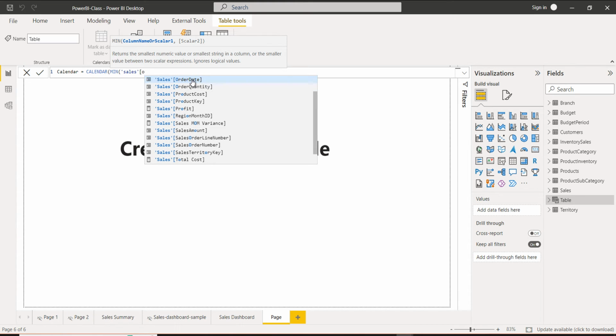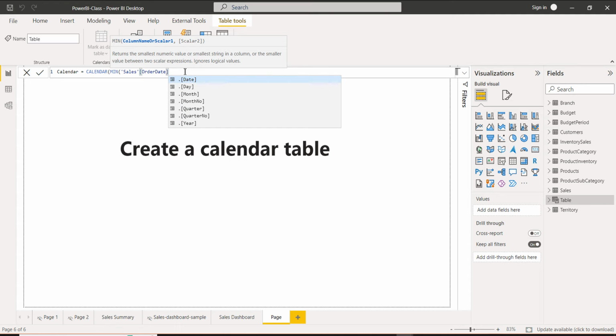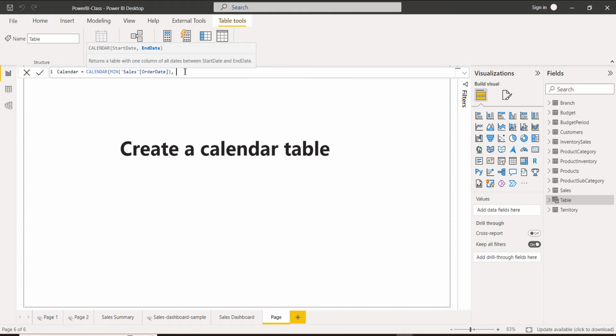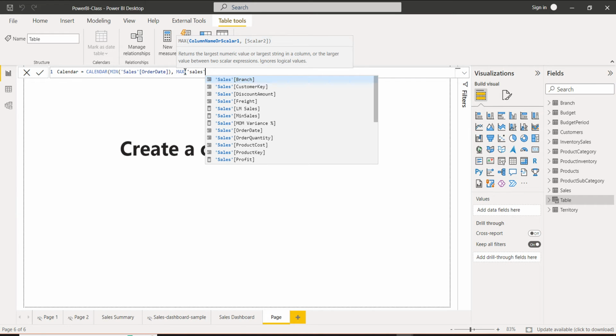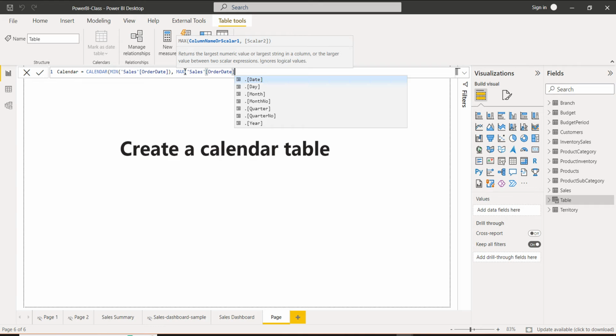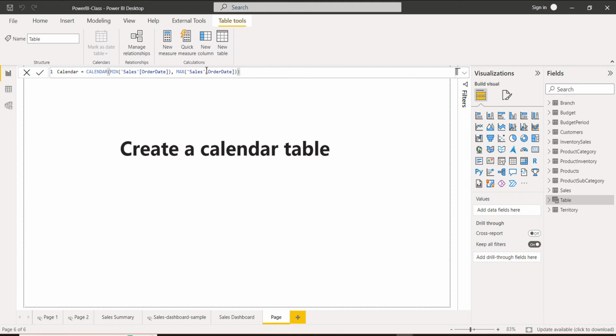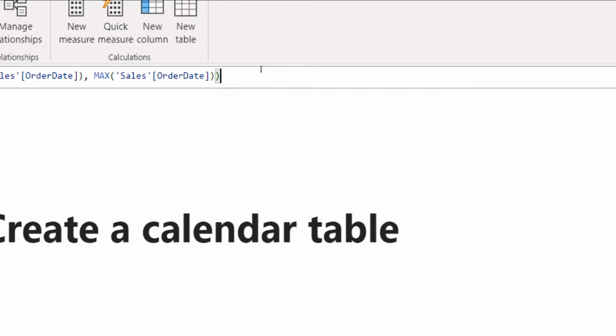So as you can see, IntelliSense suggests the order date here for us. Okay, MAX, Sales order date. Okay, now what does this code do?